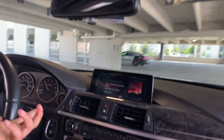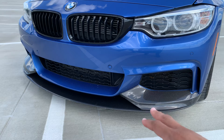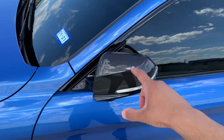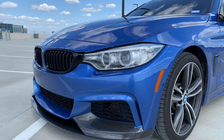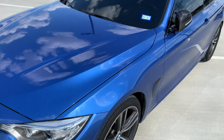This 2017 BMW 440i is posted up right here — freaking sick. It has the BMW carbon fiber splitter and lip at the bottom, which was put on by the previous owner — that stuff is pricey. It also has carbon fiber mirror caps. The color is absolutely beautiful. It's called Astral Blue and it has a metallic flake to it — when you wash it, the metallic really comes out.